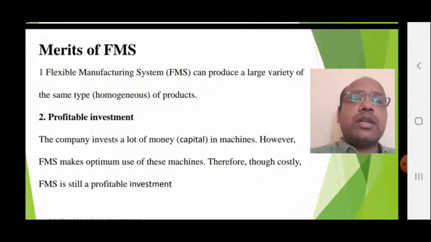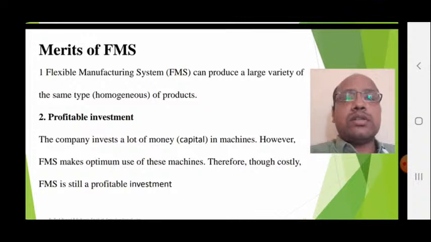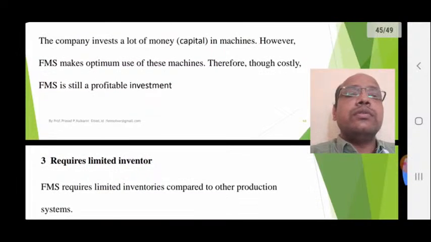Profitable investment: the company invests a lot of capital in machines. However, FMS makes optimum use of these machines. Therefore, even though it is costly, FMS is still a profitable investment. So, as I told you initially, nowadays flexible manufacturing system is used in almost all industries.